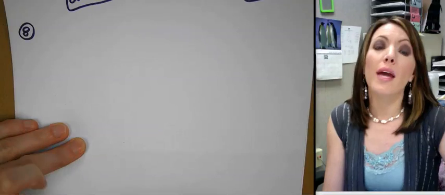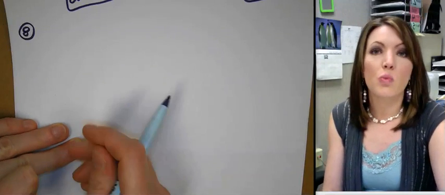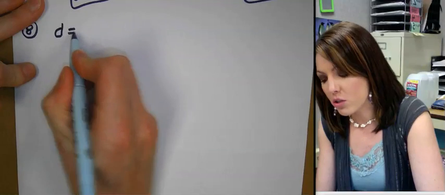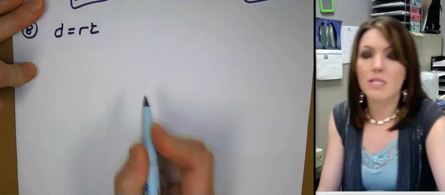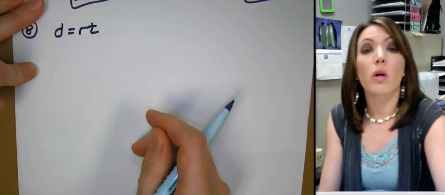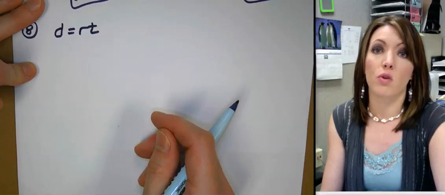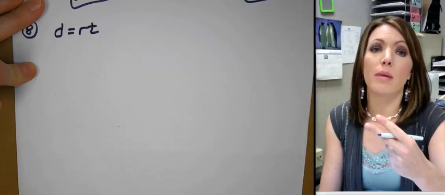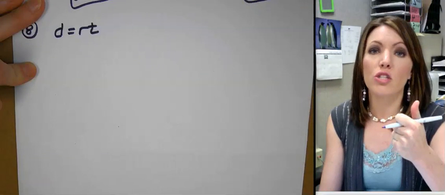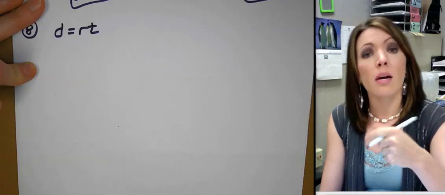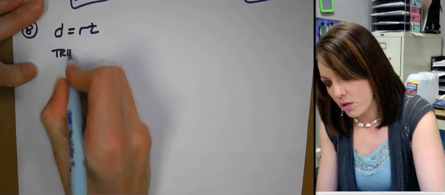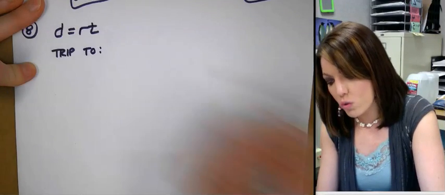Okay, so what we have here is a distance, rate, time problem. So remember the relationship that we learned was distance equals rate times time, and that's what we're going to use to construct a system of equations here. We have information about 2 trips. One of them was going to this location and the other one was coming back. So let's start with the trip going to Helsinki.